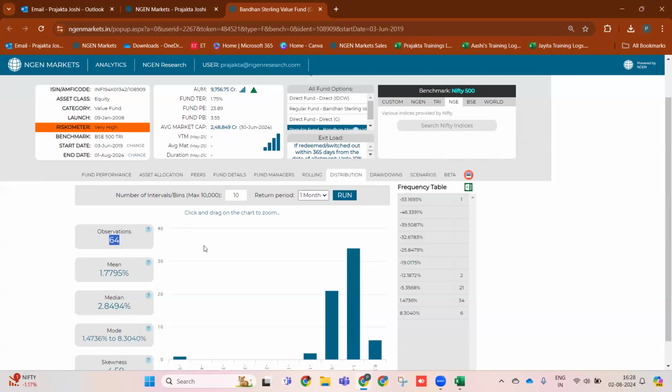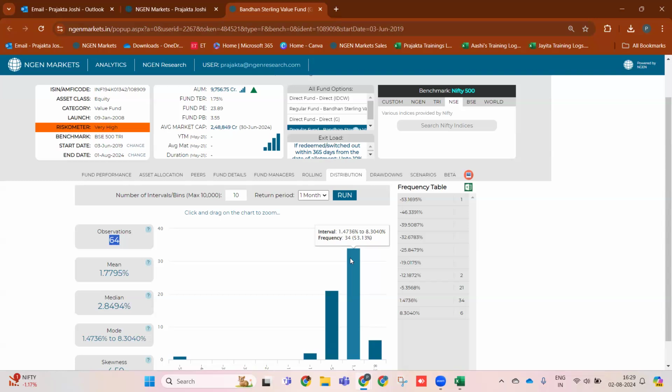Out of these 64 months, 34 months were such when single month return of this fund ranged between 1.45% to 8.30%. Right? And that 53% that you can see in the bracket is, of course, a percentage, right? 34 divided by 64 is 53%. So how much of the observations lie in this modal frequency?